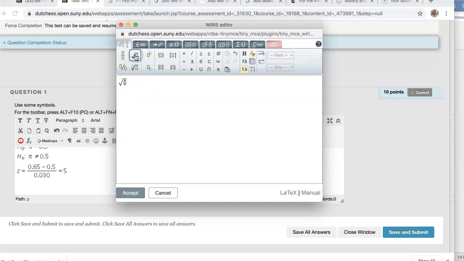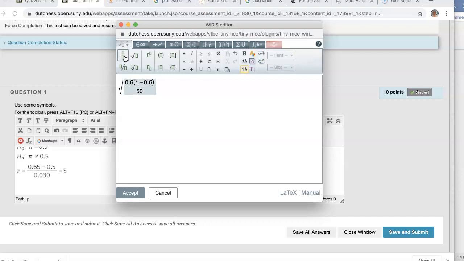if I use the square root key and then I hit the fraction key, then suppose I want pi times 1 minus pi, so let's just suppose that's 0.6 times 1 minus 0.6, and I close the parenthesis, then I use my down arrow key to get into the denominator. Maybe I had a sample size of 50. Then I use my right arrow key to get to the end of that.